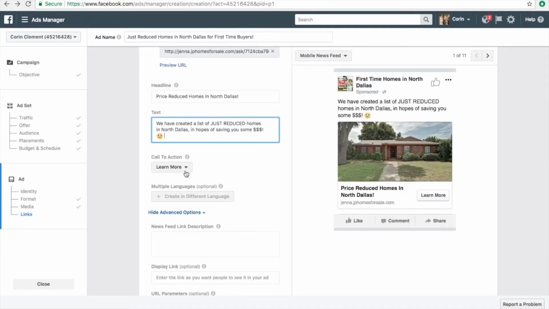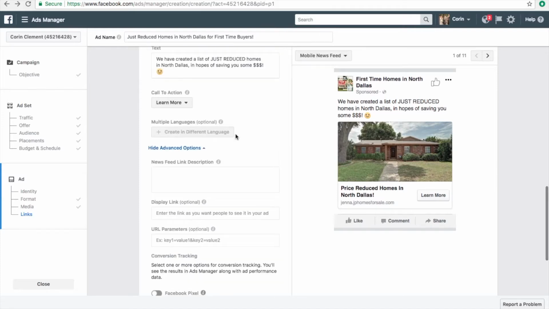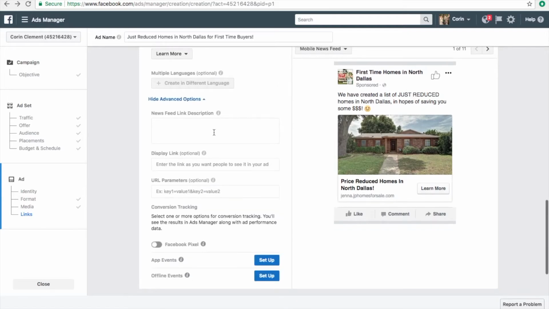Call to action. I am content with the learn more option. It's not very intimidating and it applies to my ad. I'm not worried with sending a message because they're going to engage this ad anyway when they click on it. Not worried about apply now. Not worried about book now. Not worried about contact us. No, learn more. So, if I did speak multiple languages, I wish I were bilingual, then I would definitely select another language, and that ad would actually run in a separate language, which would go out to a more specific demographic, but I don't. Darn it.